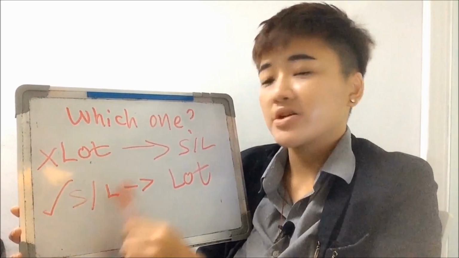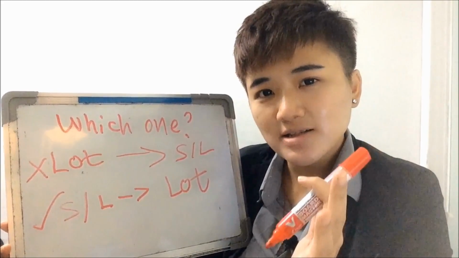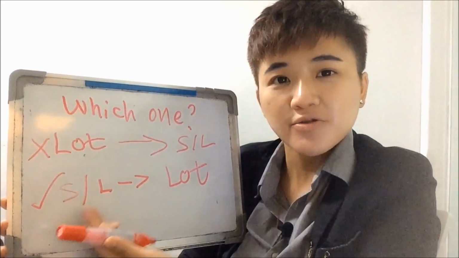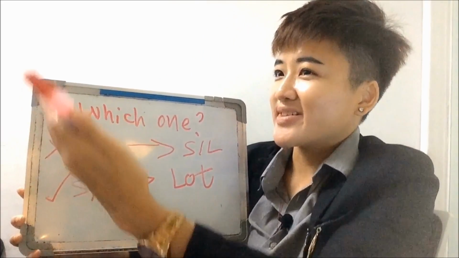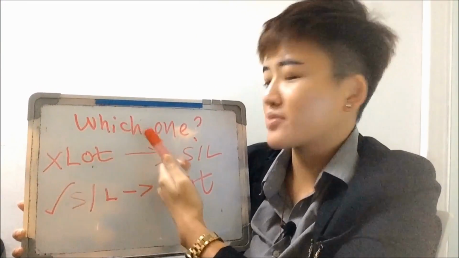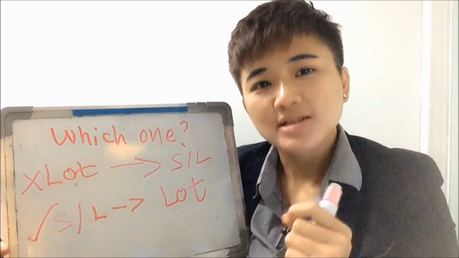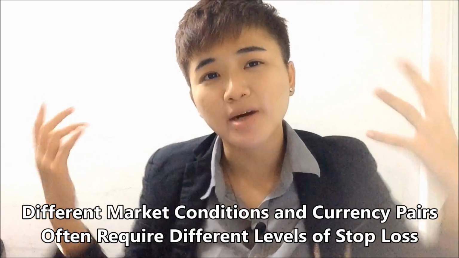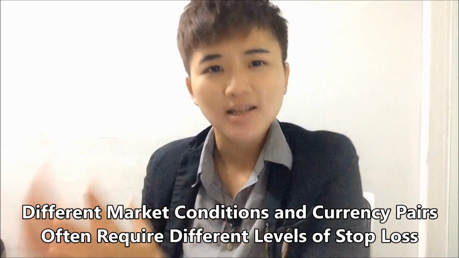And why should you determine stop loss first? Because in order to calculate your position size or your lot size, you need to know the stop loss value first before you can determine the lot size. I have no idea how people can predict the lot size without even knowing what their stop loss is. The only way you can do this is when you determine a lot size based on your emotions. The way you set a stop loss is determined by market conditions. In some market conditions you need a wider stop loss, in others a tighter stop loss. And when you decide your lot size first, then you're not trading based on market conditions.